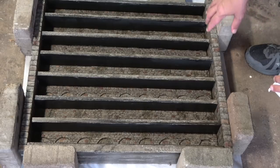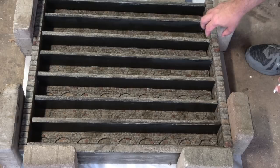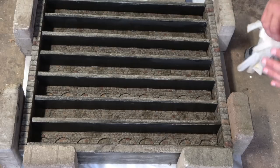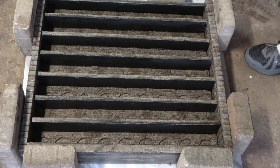You can apply more glue to that area and more water to that area, because what that glue will do is swell up. It'll foam up and it'll fill that gap. So it's a really versatile glue. Perfect for people like me who major in literature as opposed to something practical like engineering. Quick tip, if the glue squeezes through the seams, you can always paint it green and turn it into green slime.